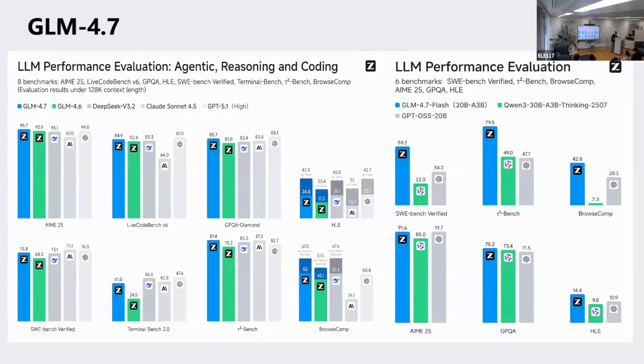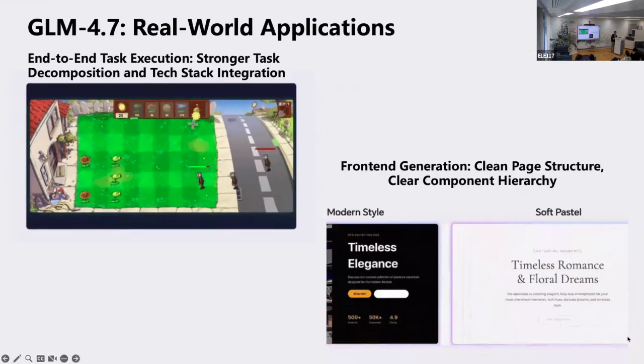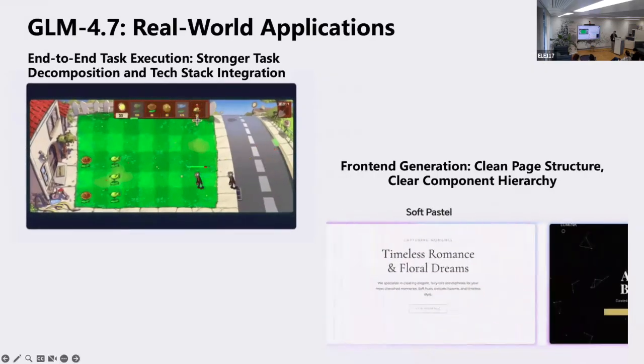Beyond the benchmarks, here I have two example cases of this model. For one, we use an end-to-end game generation task. We asked GLM-4.7 to build a complete game like Plants vs. Zombies, a very famous game from about 10 years ago. We allowed it to search the internet, and we told it the logic of the game. This task tests the model's capability to handle a full-form specification and deliver a working prototype workflow. It worked very successfully using GLM-4.7.